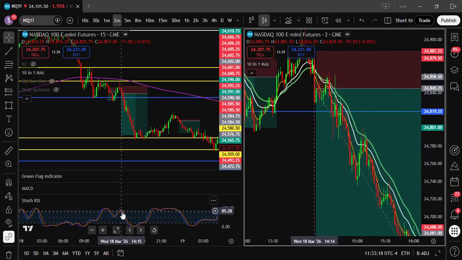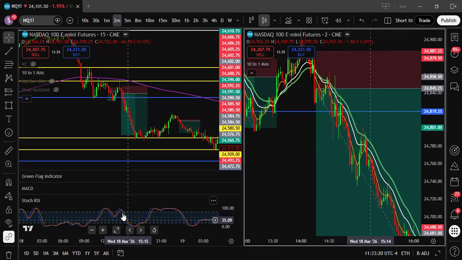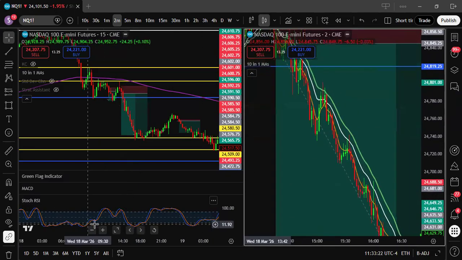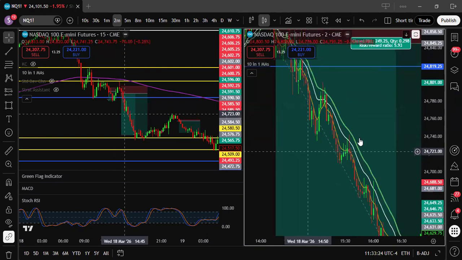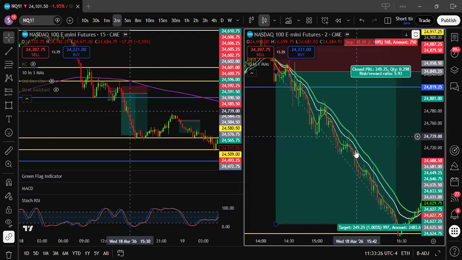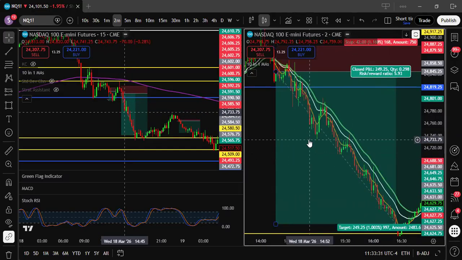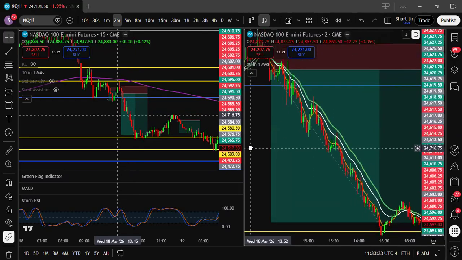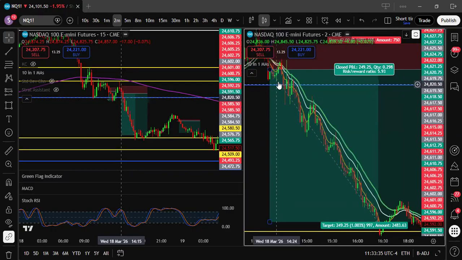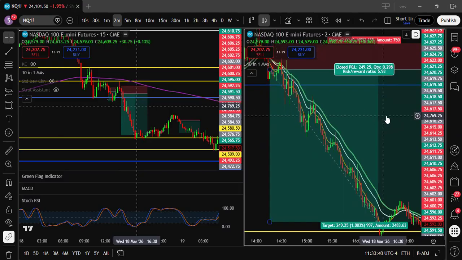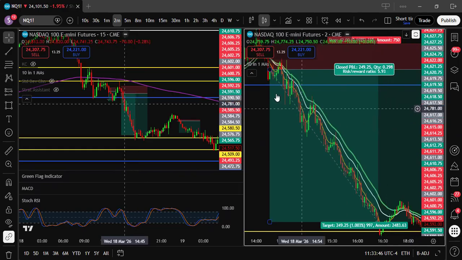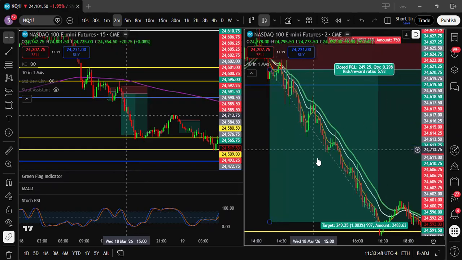Now, I like to look at that stochastic and say, okay, cool, you can play that stochastic. And as you can see, as the stochastic is coming down, that 5, 13 and 20 is just riding down with it. This particular play, which was on Wednesday, lasted from, let's say when they crossed right around 2:15, and I think it didn't cross back up on the stochastic RSI until 4:40. So a good 2 hours of hanging out here.